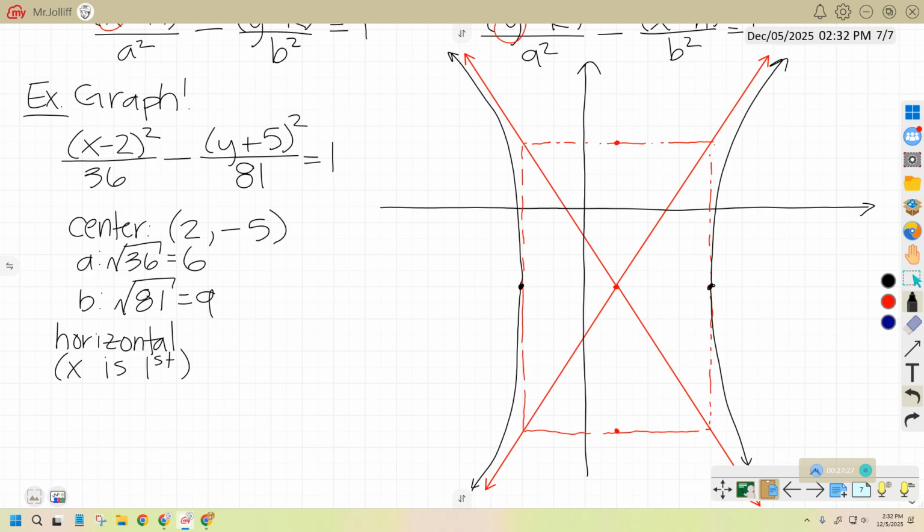Wait a minute, how is that not going to do this? What? How is that not going to do this? Don't worry about that right now. Focus on the lesson first. One thing at a time.